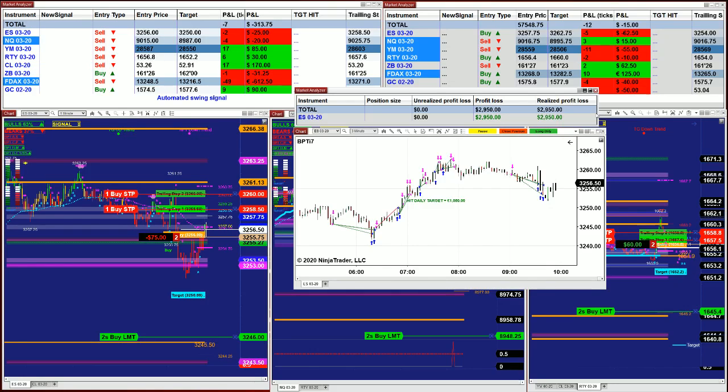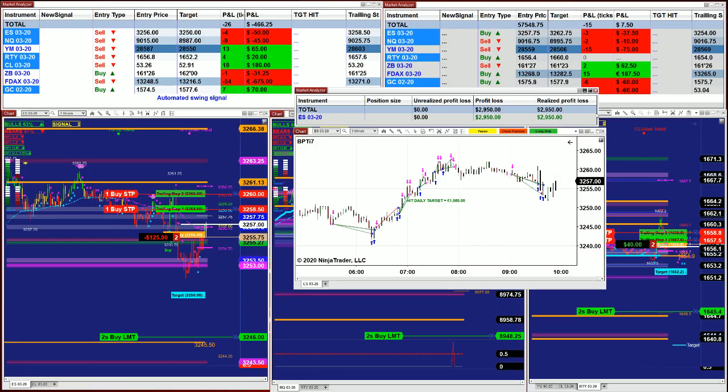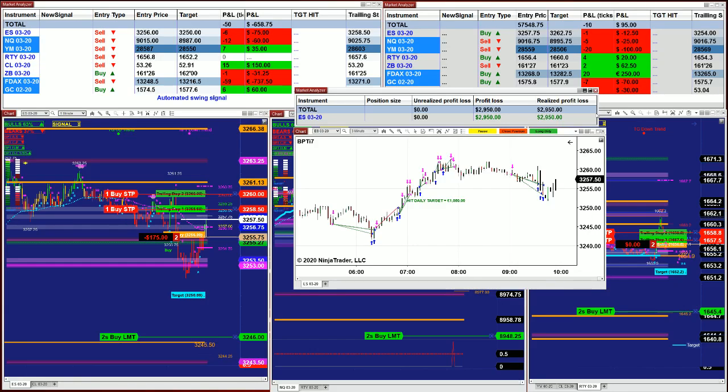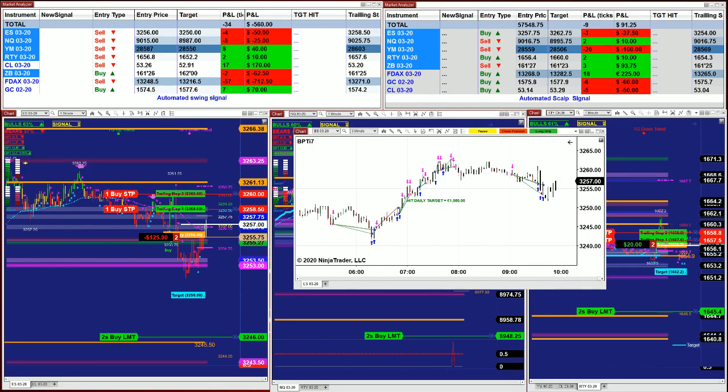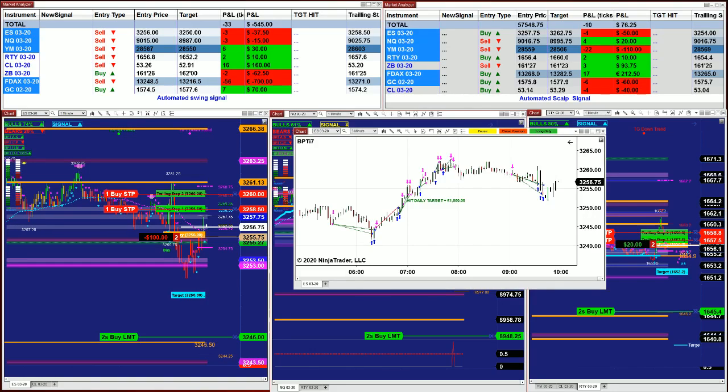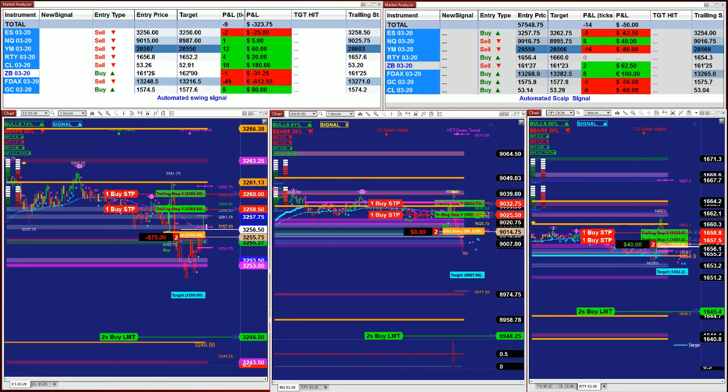Now the question is which one I should use. What we do, we are testing the separate entries right now. But when we are delivering, we're going to combine them. Let's say in ES, what are the best 2 entries on it? We combine them together and put them in one chart. What about the Nasdaq? Which entries have the best performance? And then we send you the template for it. What about the YM, which entries have the best performance?